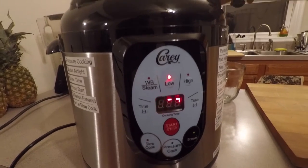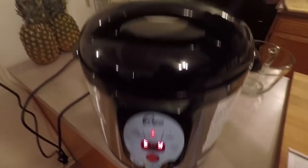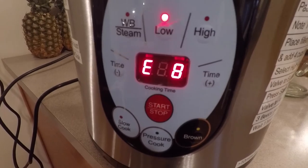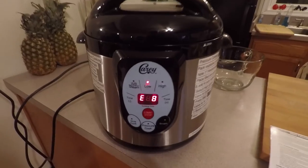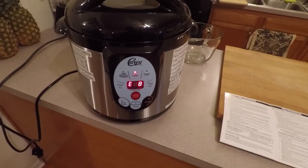We're just going to have to wait until we get steam coming out of the top, and then we're going to rotate that valve. The machine just beeped, so we're going to move this to airtight. It started counting down from 10, and once the internal pressure has been reached, the 35 minutes will start counting down. I'll just leave this all night — let it cool down. It'll take some time for the mechanism to unlock after 35 minutes, so I'm going to set this, forget about it, open it up tomorrow morning, and then store the cans.